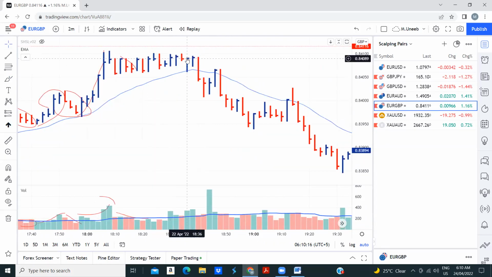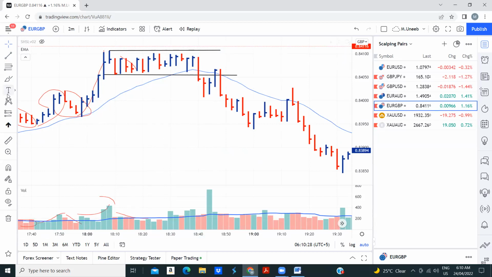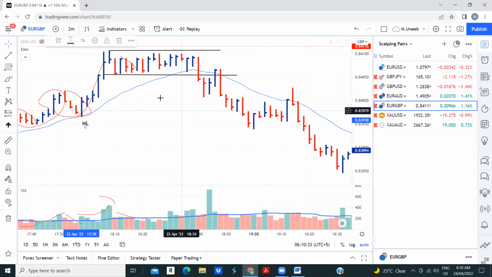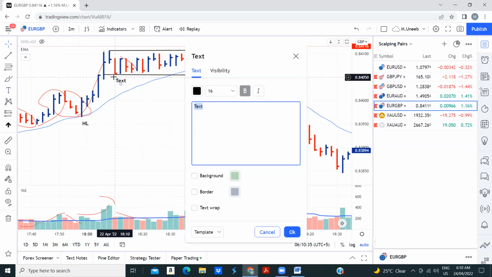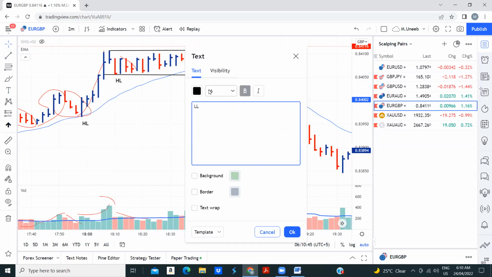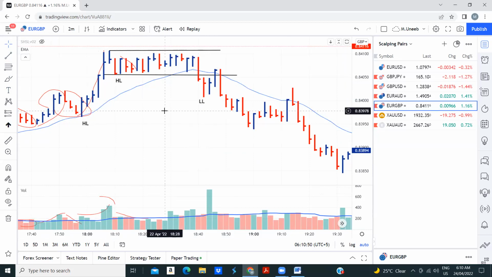And what happens here? We still have an increasing volume, and then suddenly, what we see here, the price is moving in a range, and then the price, this was the last low, this was the last major high. So this one is higher low. This one is also higher. Am I right? This higher low was actually broken here. So this will become what? Lower low. Can you see? Higher low is turning to lower low.